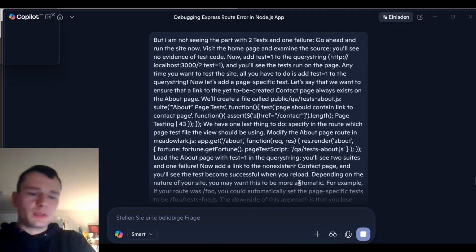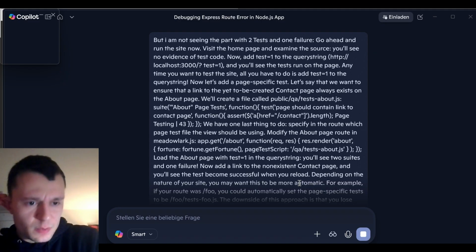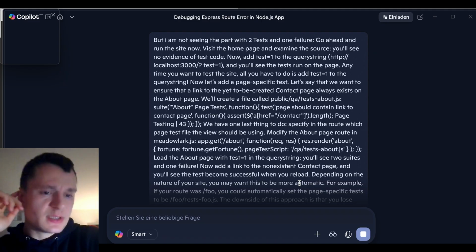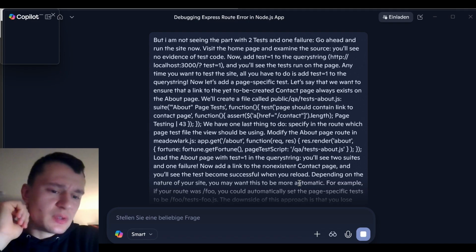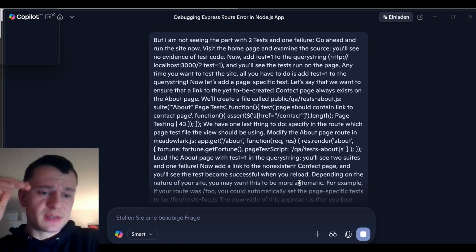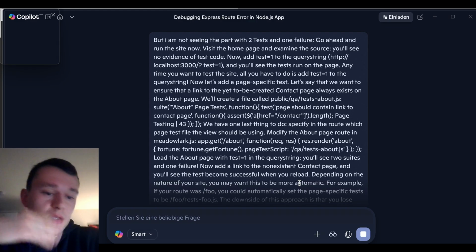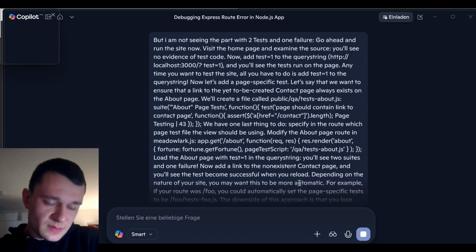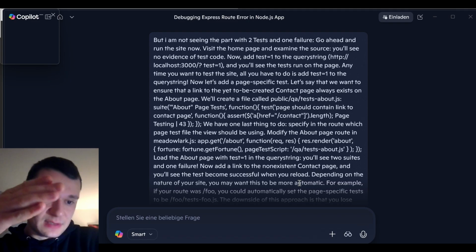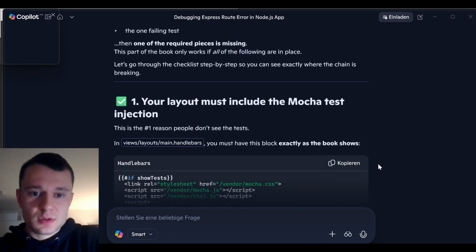But what is weird, because we normally would have seen that we have two tests and one test is wrong, because we have not added the link in the about page. The second test starts with the test case that you want to see if a link is on the page, and if there is no link, the test fails. So until you add the link, it will fail.